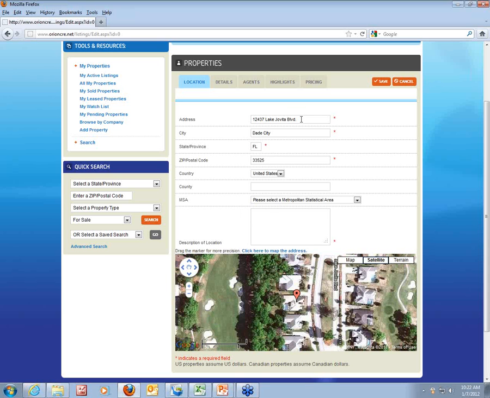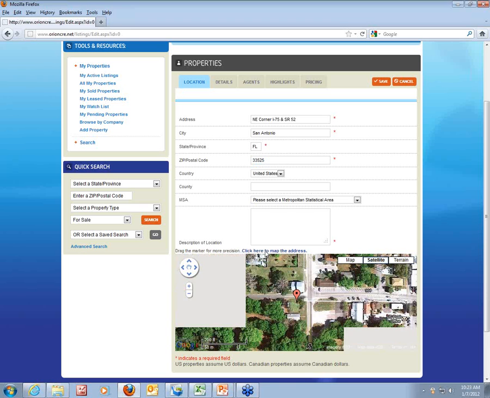If you have a piece of vacant land that doesn't have an address, let's say the address is the northwest corner of I-75 and State Road 52 in San Antonio, Florida. And I clicked here to map address.